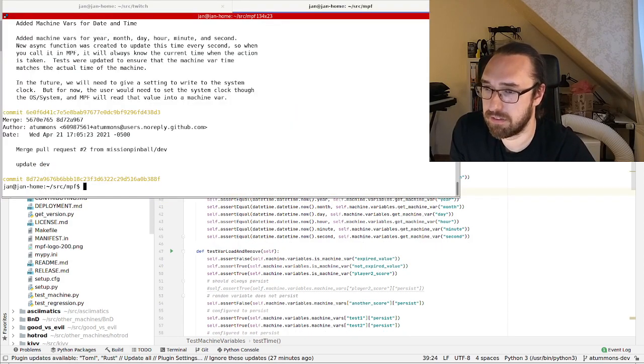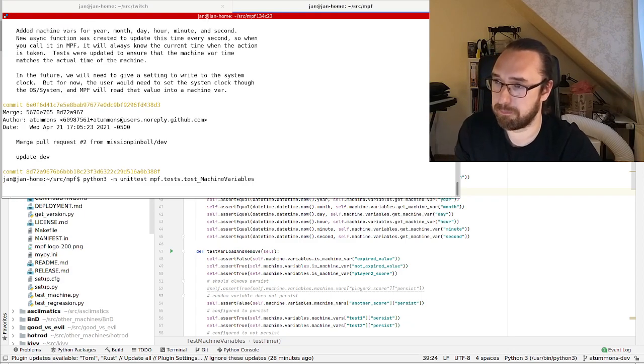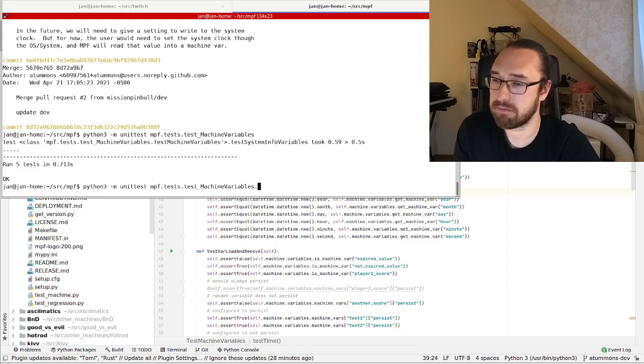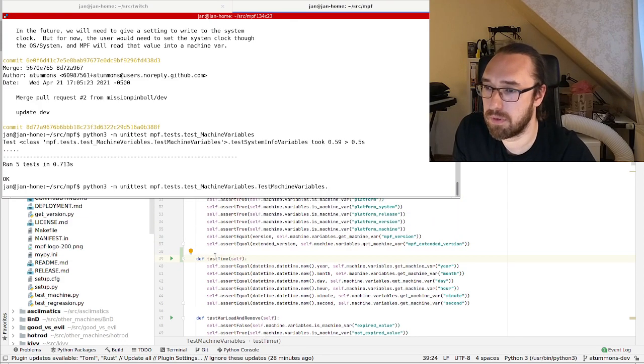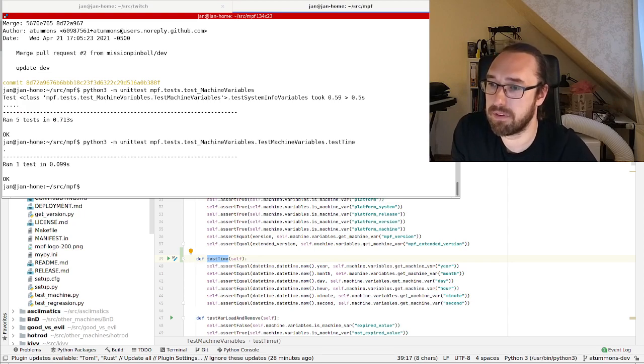Let's see, this is happy at the moment. Yeah, test machine variables, I think. And now we can put the method here. Yeah, so that works.